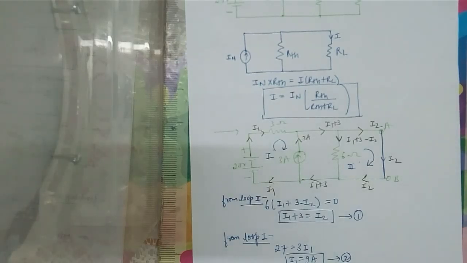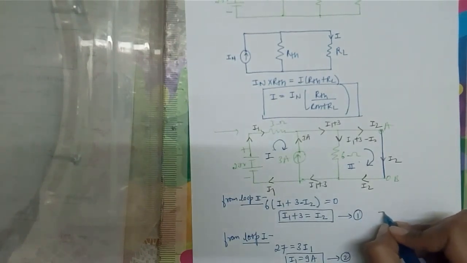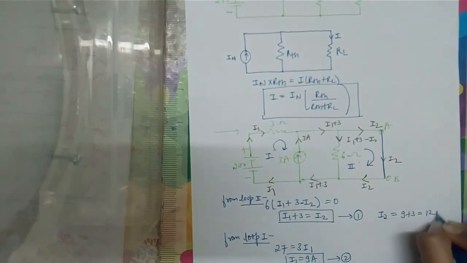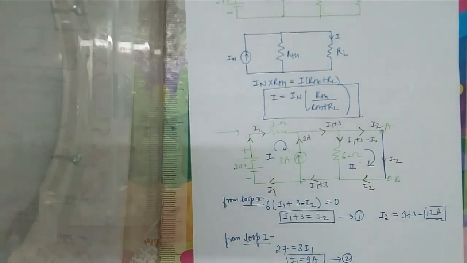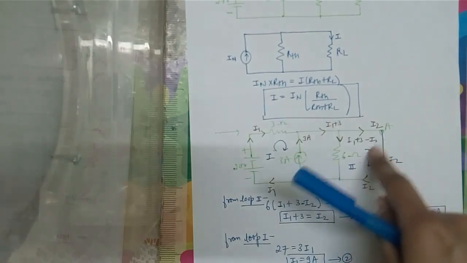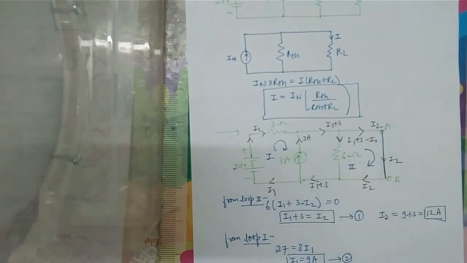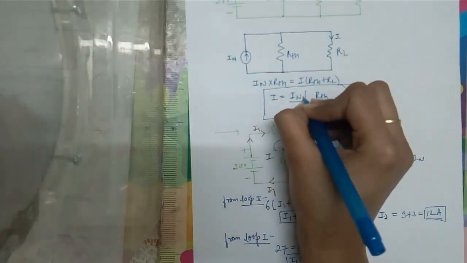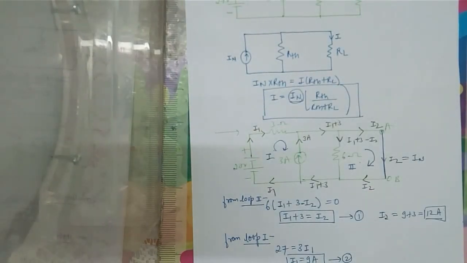So the next thing is to use this I1 value over here. So we get I2 is equal to 9 plus 3, that's defined as 12 amperes. So thus we have got to know I2. Now our basic aim over here was to get to know the value of I2, which we have actually done. Why? Now over here this I2 is actually the IN that I talked about in this formula, because it's the flow of current that we actually require for defining Norton's theorem.